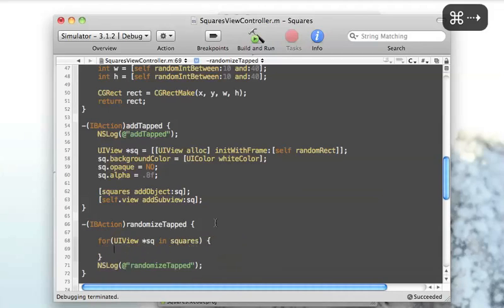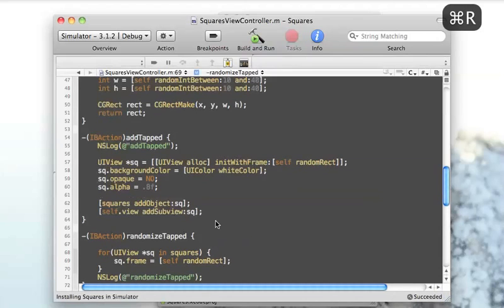You can also do a for loop with an index, like any standard C language, but this is usually a little bit easier to read. Okay, so now we have our square. I want to set the frame to a new position in the view. So we're just going to say self randomRect, and we'll build that and we will run it.